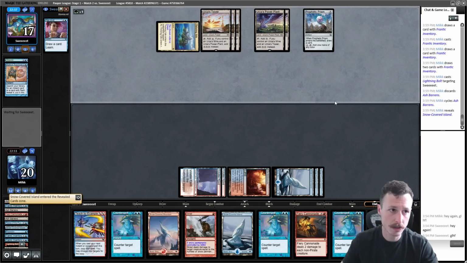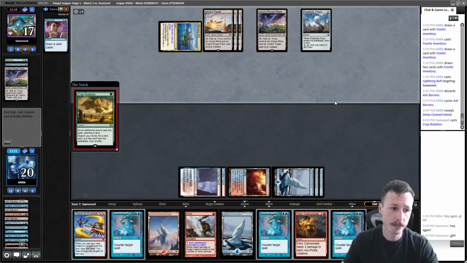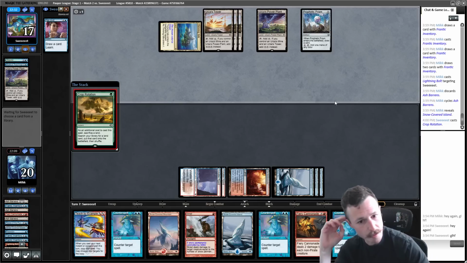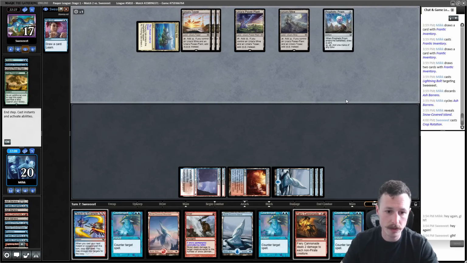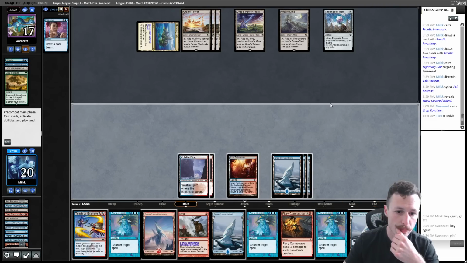Discard some cards. Crop Rotate. Yeah. I mean that's bad for me for sure, but they have a ton of mana now. They don't have that many colored sources though. Okay, that was the end of their turn.